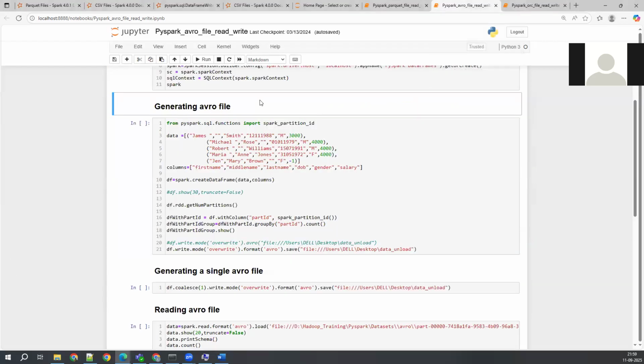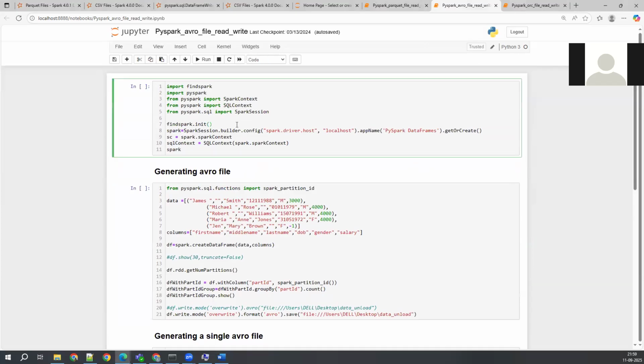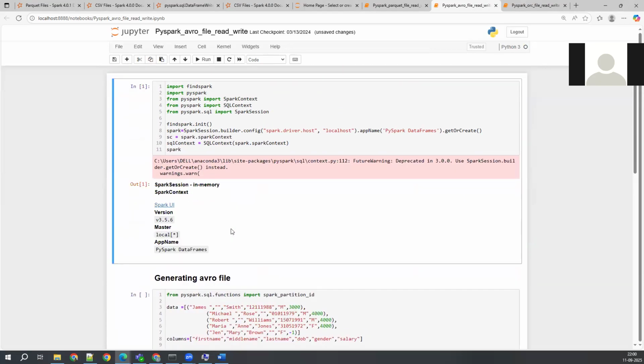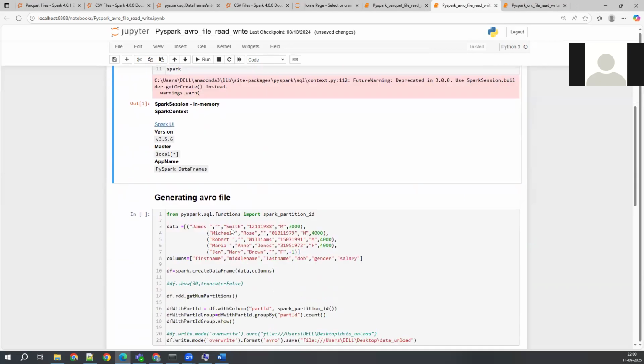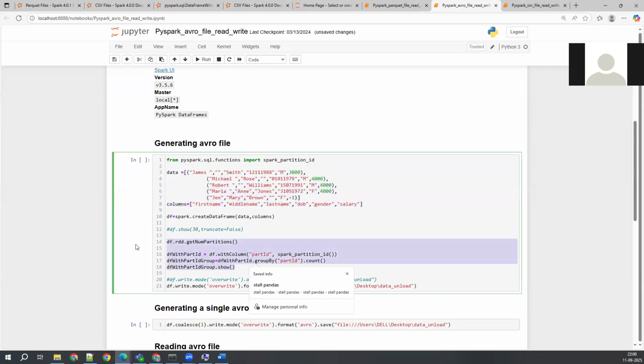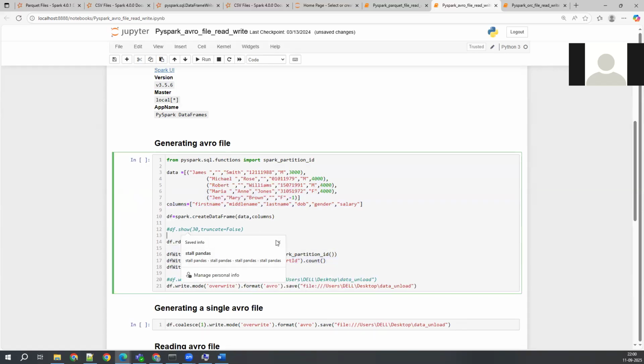That is one option. And the last file format that I'm going to discuss today is the Avro file. Okay. So let's create a Spark session here in this particular notebook. This one is also the same thing, but a small difference is there between the other files and this file. I'm going to talk about that. So I'm taking the sample data and I'm trying to check the partition. See, this is not mandatory every time. I'm just doing it for understanding purposes.